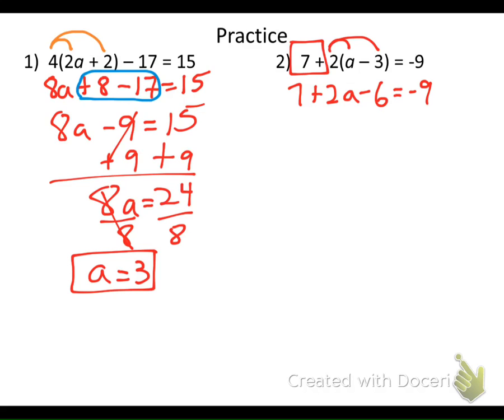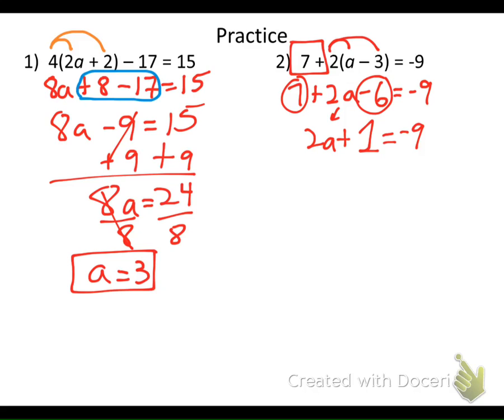Combine like terms if possible. To the right side, I like my negative 9 by itself. I see on the left side, this negative 6 needs to combine with this 7. Both of them together are going to give me a positive 1, or 7 minus 6 is 1. I'm going to put that on the right side of my 2a because I just like the variables on the left. It just looks better to me. You don't have to do that if you don't want to, but make sure you at least have the same numbers I do.